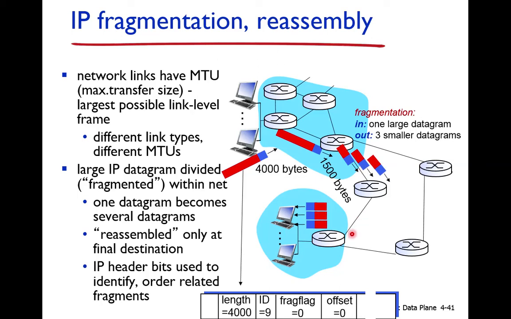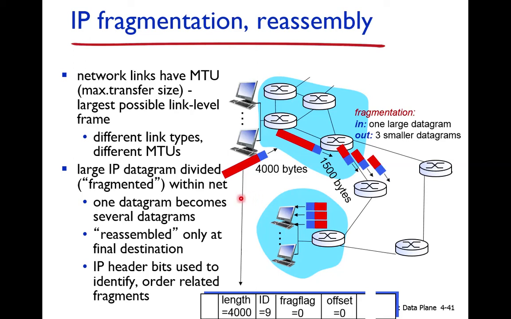So that's why in IP, when the packet is divided, these divided packets should not be reassembled at every router, but should be reassembled when they are received at the final destination host. When they are received, the network layer will reassemble these packets into one packet. And how does it know whether these packets are fragmented or not?